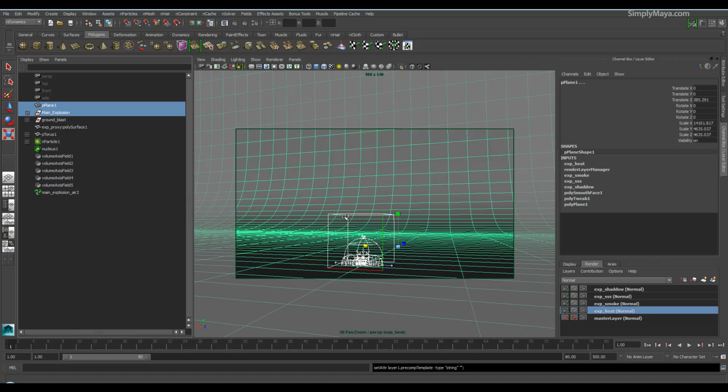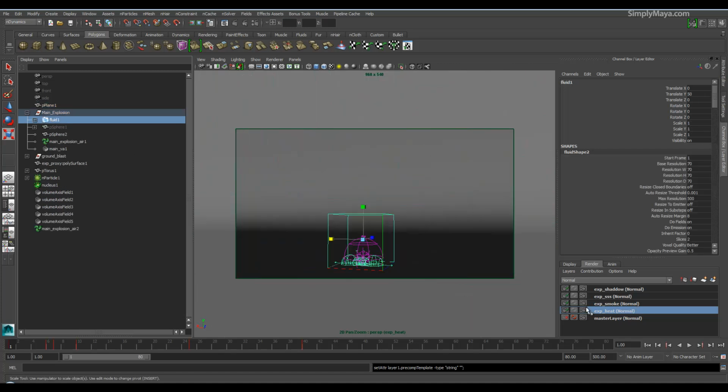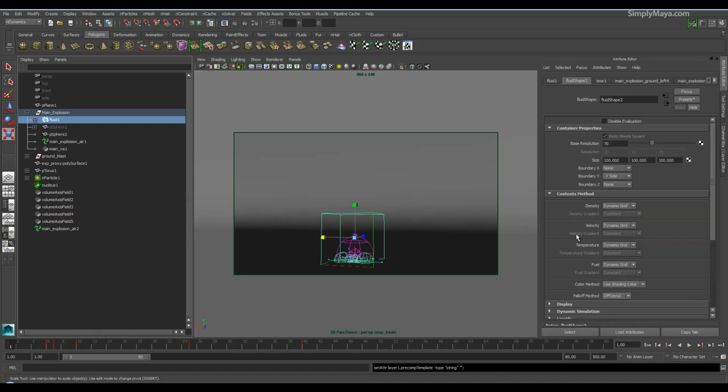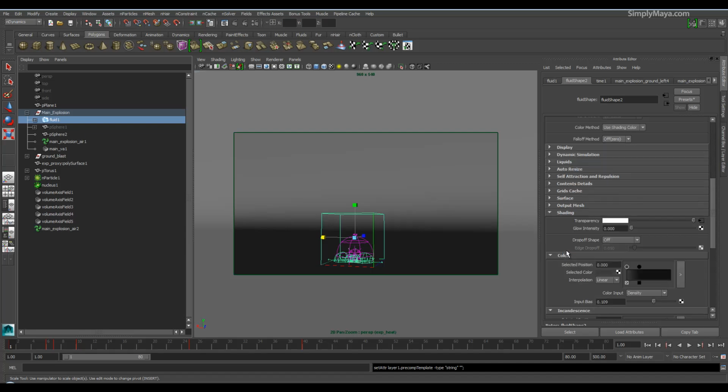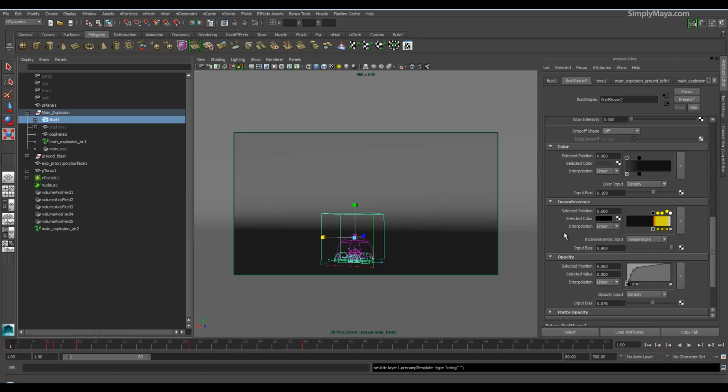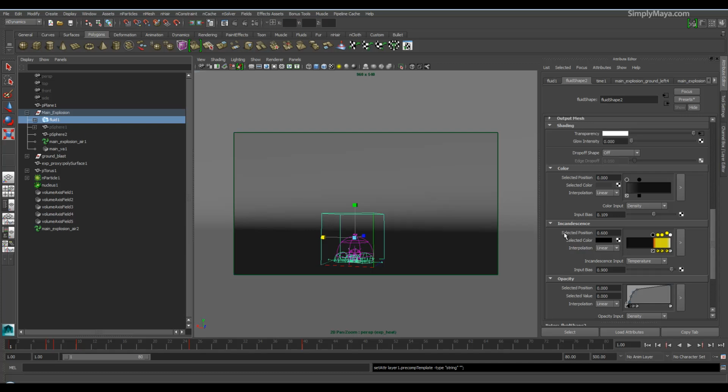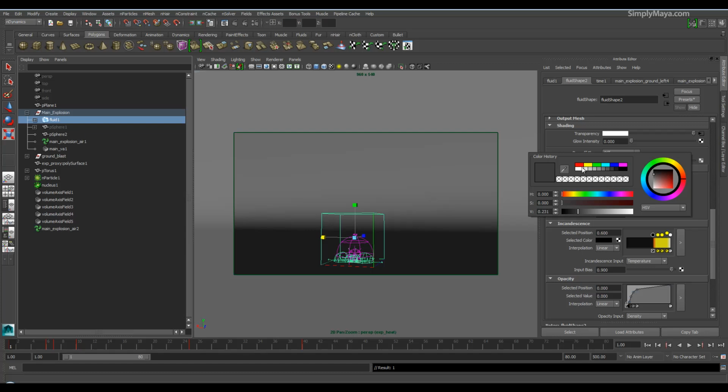And for this I'm going to need to delve into the fluid container. So make sure you're on your heat layer. And what we need to do to get the heat out by itself is actually quite easy. I'm just going to override the selected color here. So set layer override, and I'm going to make this black.